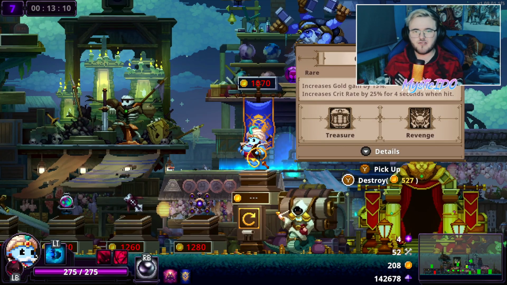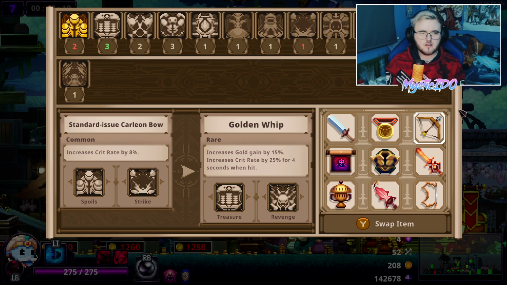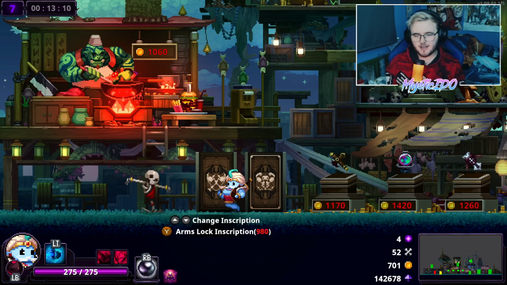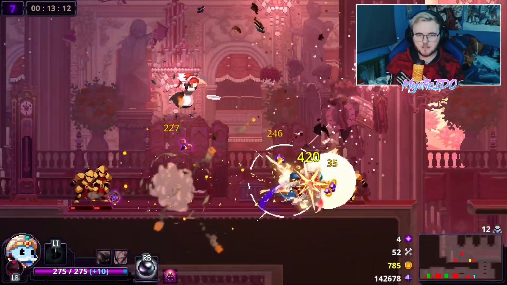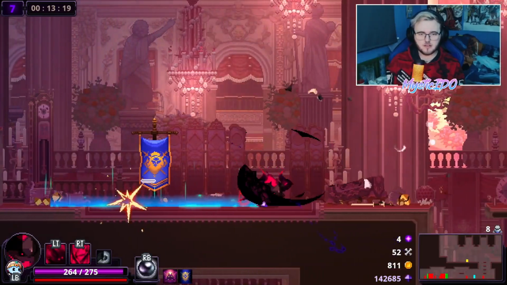That is a little bit of treasure, and it is also crit rate. I think it might be time to get rid of the standard issue bow. Let's take you out. I don't think we're actually going to have enough to change it. Yeah, we're not at 1980. Well, we can unlock treasure 4 in the next shop, which ain't really too bad. Getting it nice and early, or just getting it whenever you can, is pretty much just perfect.